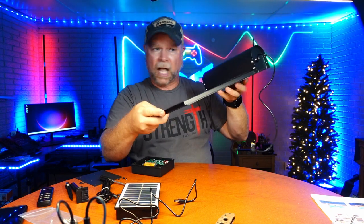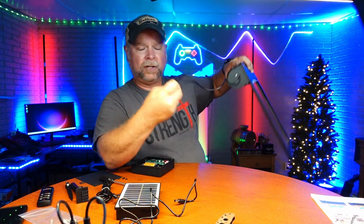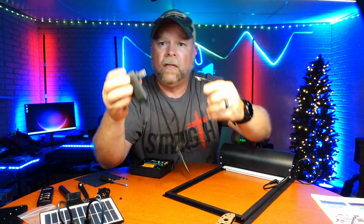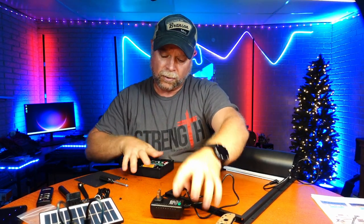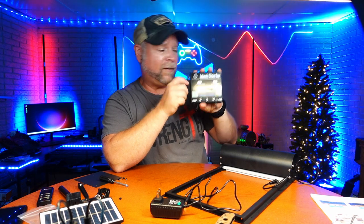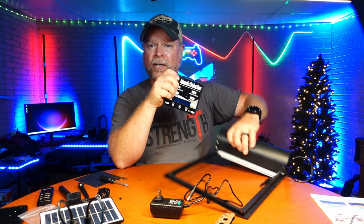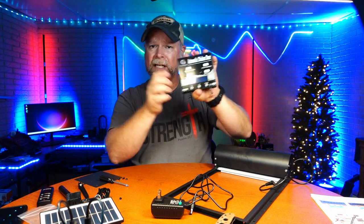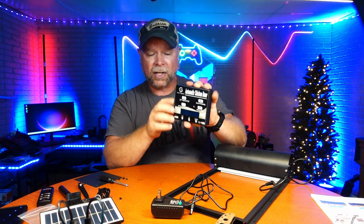It's really solid. You get a good solid door, and then there's your power to your door. You also get a solar panel for the power. They also give you 110 power if you want to go that route, and then you also get this control panel. This is different than some of the other ones I've had a chance to install — some are installed right in the door, others are just right on top of the door. This is a complete unit itself, and it's a solid unit as well.